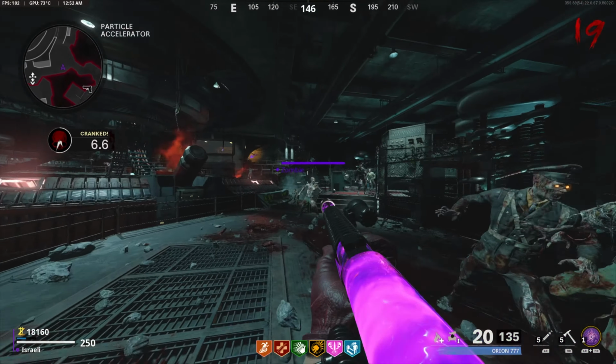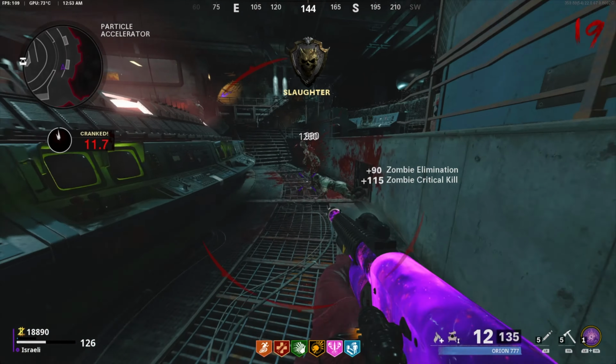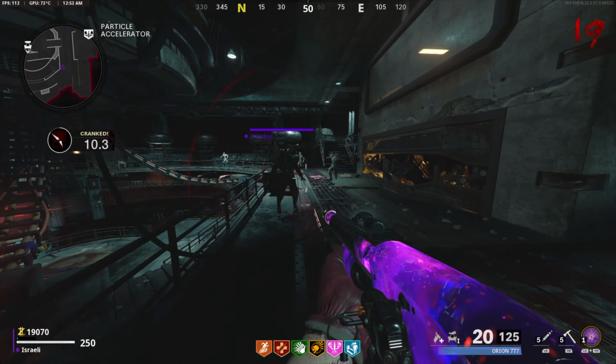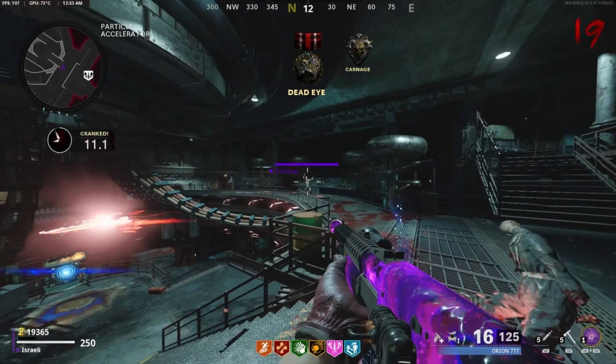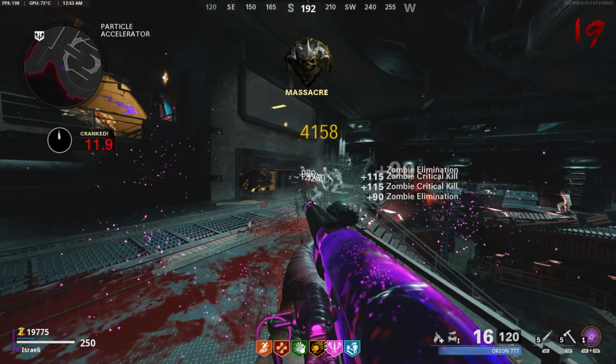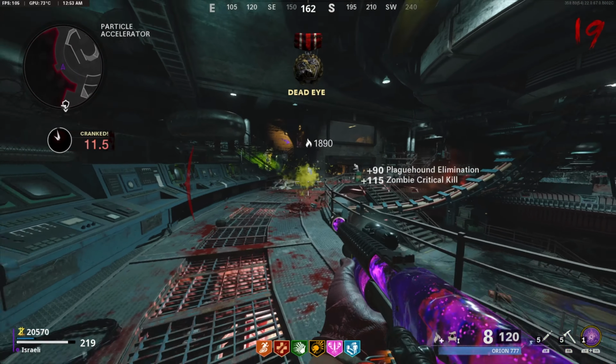Now, like I stated before, the higher the rounds, the lower your crank timer is. So you have to pay so much attention and be extremely focused when you're doing the Cranked game mode. Because if you're not focused, you will not do good in this game mode. Once you're sitting on Nocturne Totem, you're pretty much going to be sitting here for a good portion of the game.